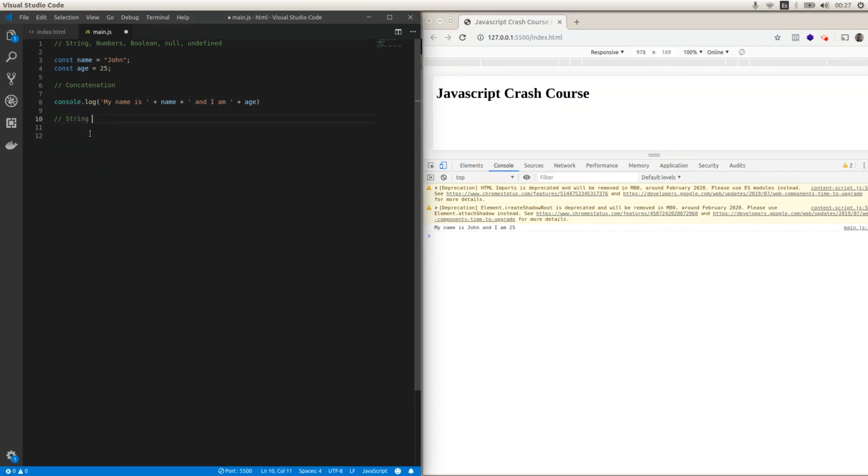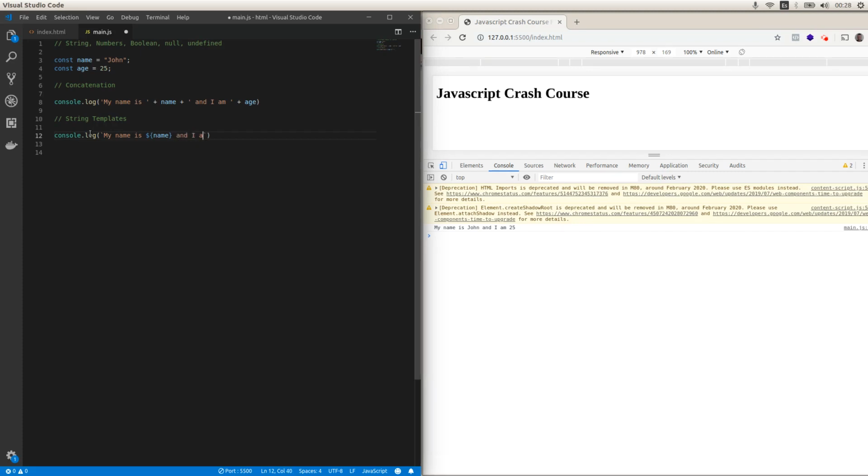ECMAScript 6 introduced string templates, where we can do things like this: console.log, and instead of using quotes, we use backticks. And here we can say my name is, and if we want to include a variable here, we use a dollar sign and curly braces, and we put the name of the variable within it.